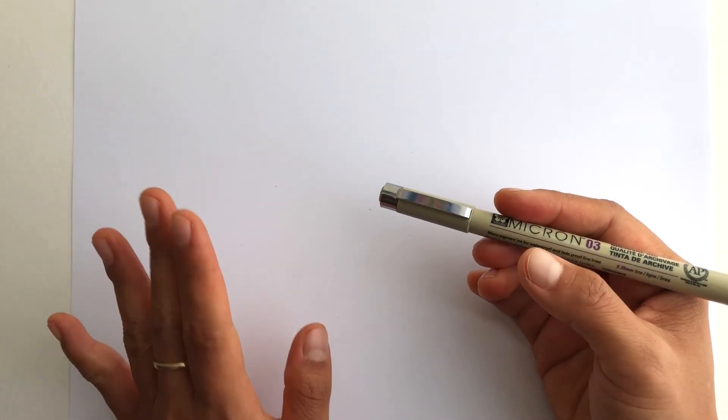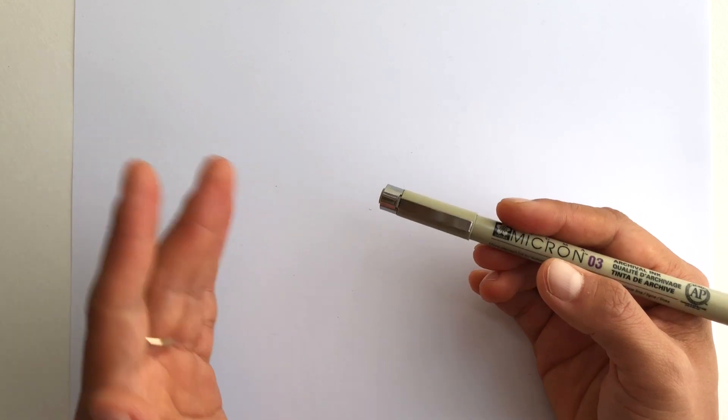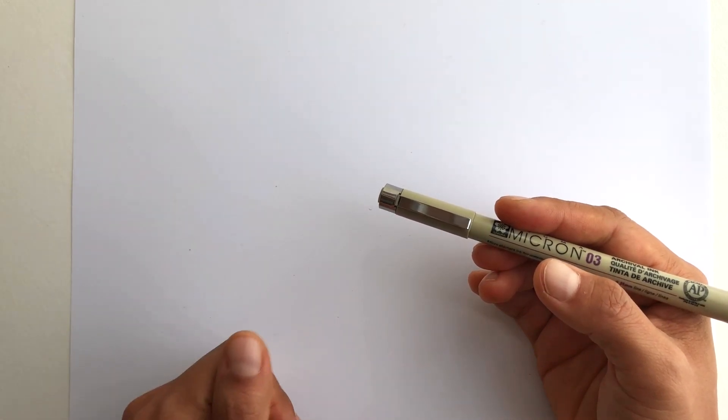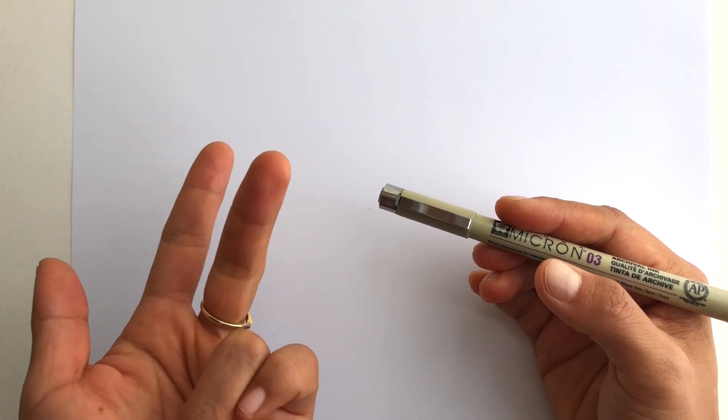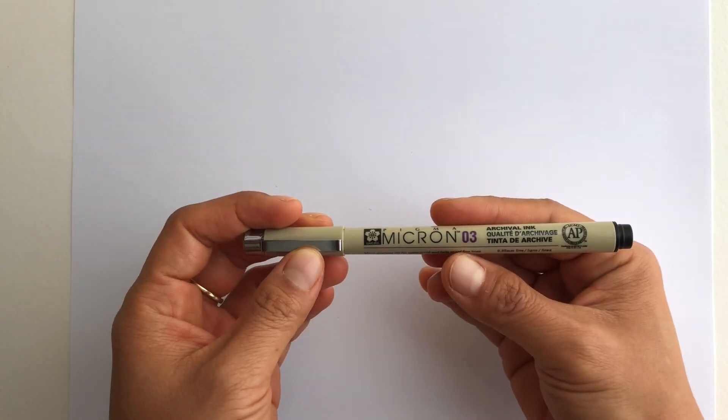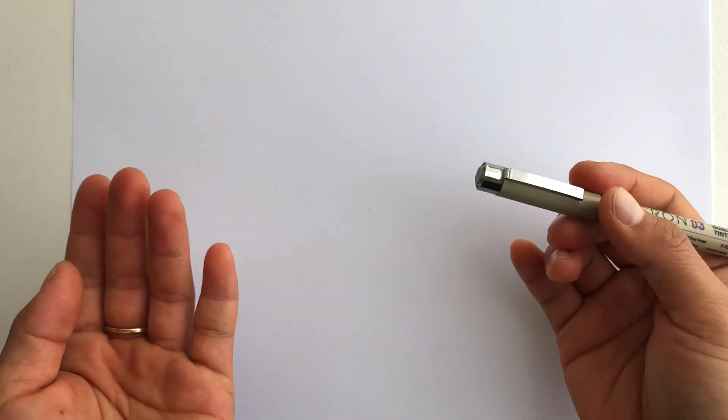Okay, the three fundamental shapes we're going to use to build these intricate flowers and vines are a teardrop, an s-curve, and a dot. I'm using just a Micron number three pen to do this, but really you could use any ballpoint pen, pencil, even a calligraphy nib, whatever you got.